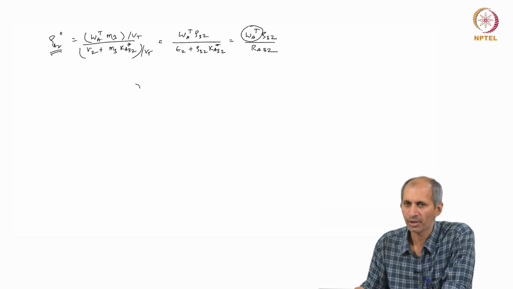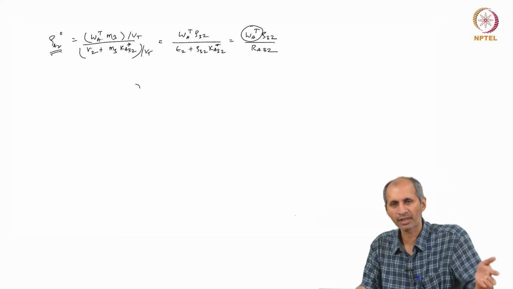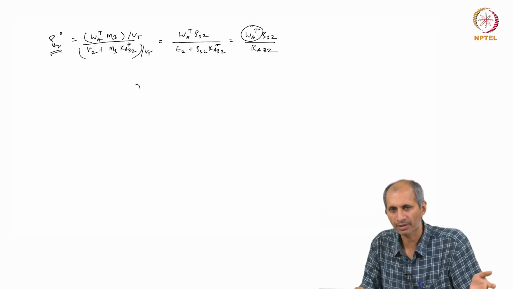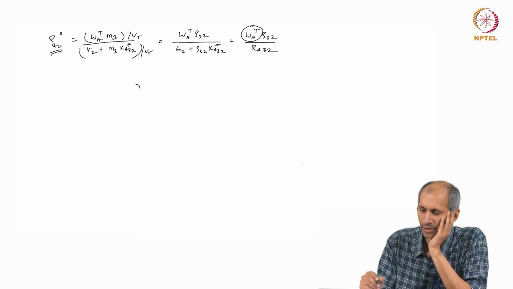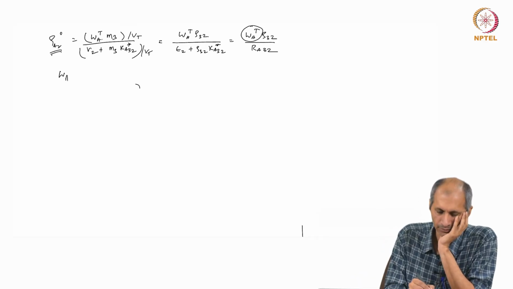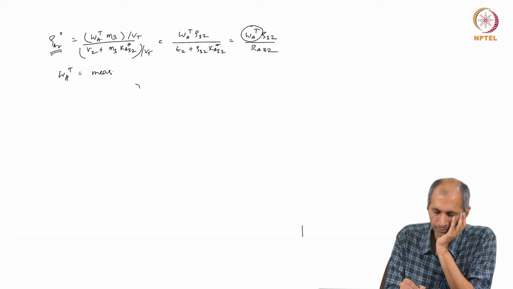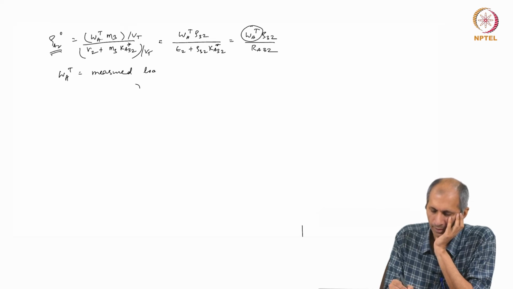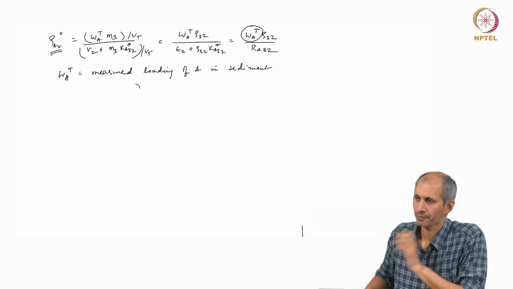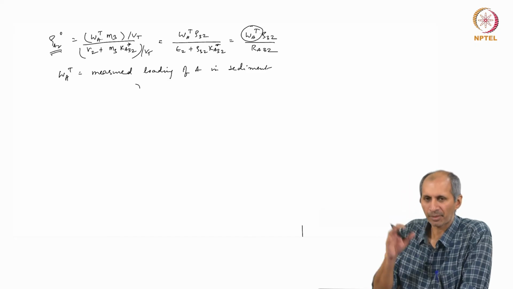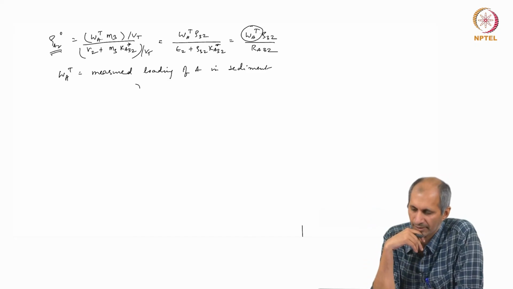So, this we assume is whatever is the value of the sediment concentration loading at whatever time you are interested in starting the simulation. So, this bulk density multiplied by the actual measurement, WAT is the measured loading of A in the sediment. We remove the subscript T and we put WAT there, just to indicate that.